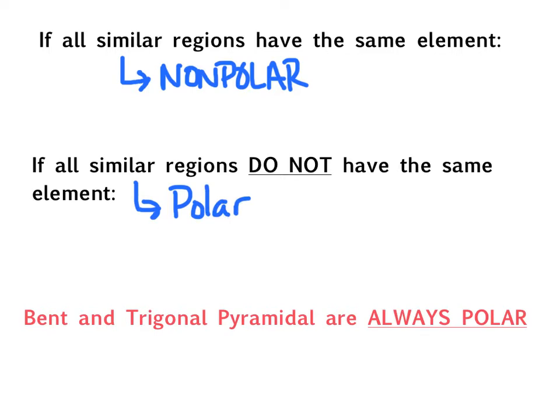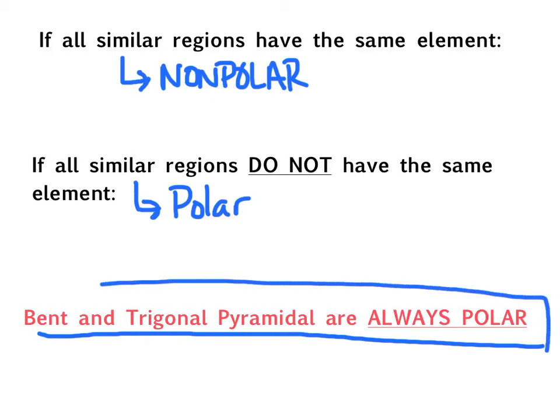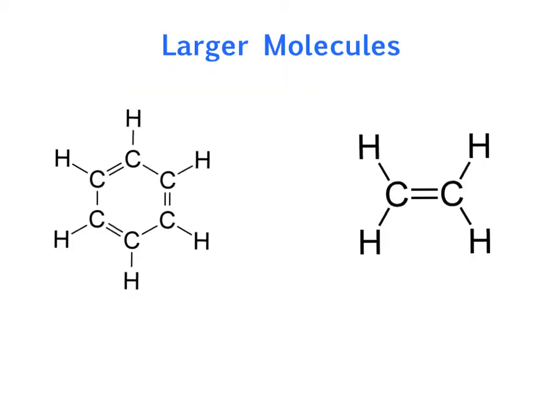Now each of these assume that we're dealing with our basic shapes that we know about on smaller molecules. I'll talk about some larger molecules in just a minute too. But here's a key point also. If you see bent or trigonal pyramidal, if they end up being bent or trigonal pyramidal, they're always going to be polar. And the reason they're always going to be polar is because they have those lone pairs or those unshared pairs of electrons. Those unshared pairs of electrons make it different around in their electron domains, and so that would make them polar every time. Now for larger molecules, we got to think about something called symmetry.